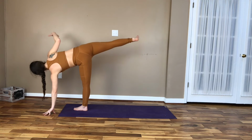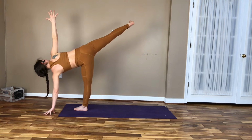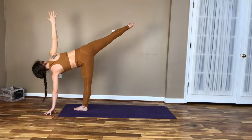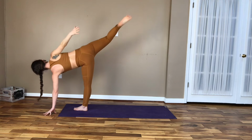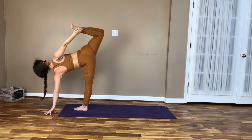Stack your left fingertips under your left shoulder. Lift that right leg up, flex through your foot. Extend through your right arm, breathe deep. Stay here or bend your right knee and reach back for the top of your foot. Kicking into your right hand, open the hip.